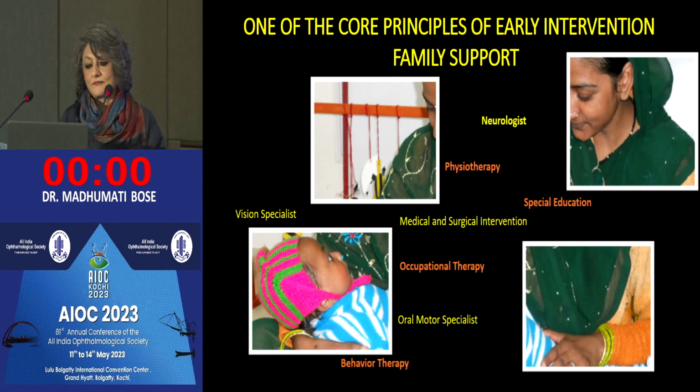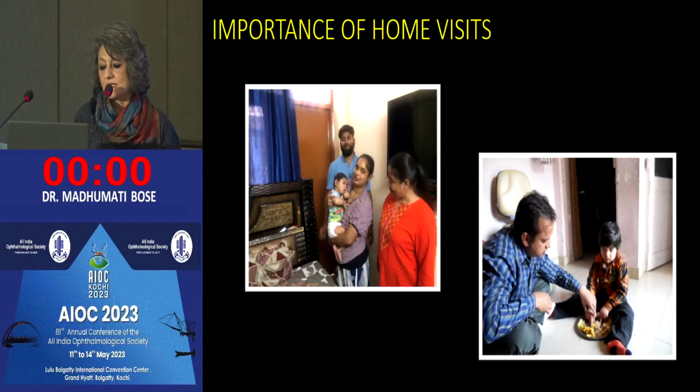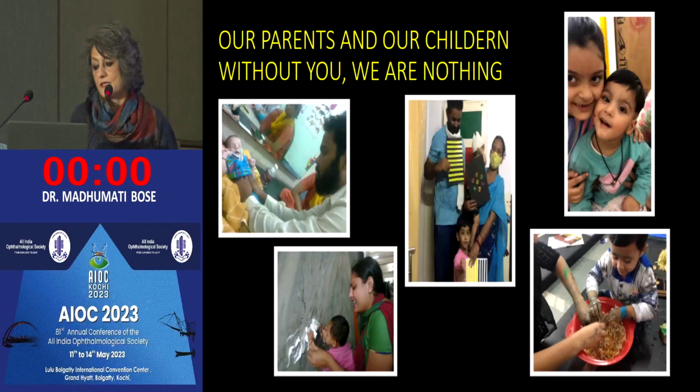Next, please. One of the main things about therapy for infants, for children, is early intervention and parent support. Unless we support parents, no therapy will work at all. They're torn, they're running from one place to another. Next, please. Home visits is a very important part of our visual therapy.